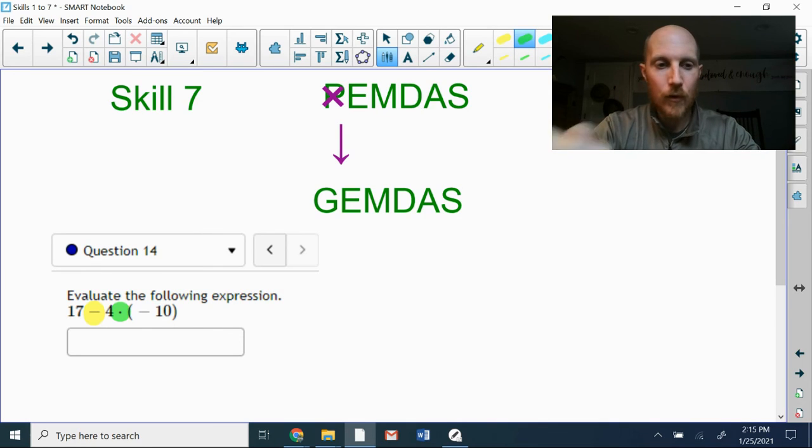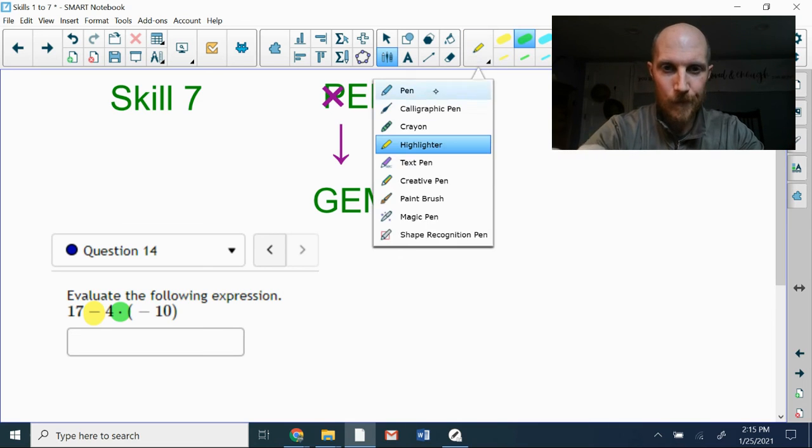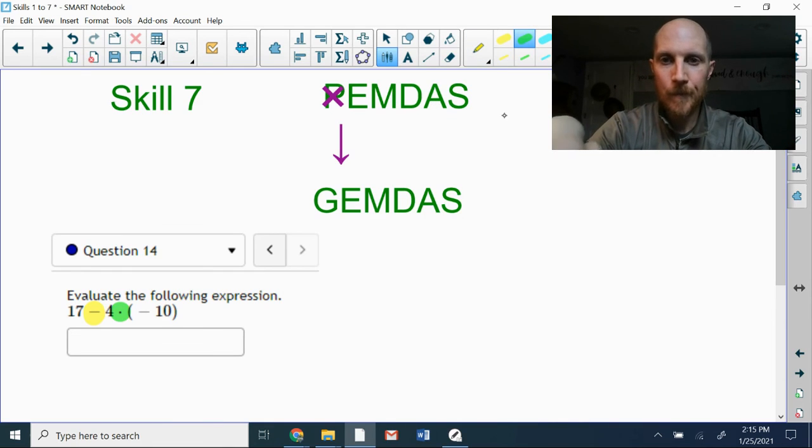So which one of these do I do first, subtraction or multiplication? Well, my order of operations says I do grouping symbols first. Inside the grouping symbols here, there is no operation. There are parentheses. Sometimes people get confused by that, but inside the parentheses, that's the group. Inside the parentheses, there's no operation. It's just a negative number there. So, okay, it's a negative 10. Great, let's move on. Exponents for the E, there aren't any of those. Multiplication and division are the next ones, so I need to do that green multiplication as my first step.